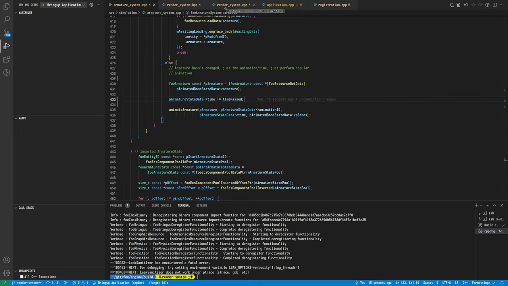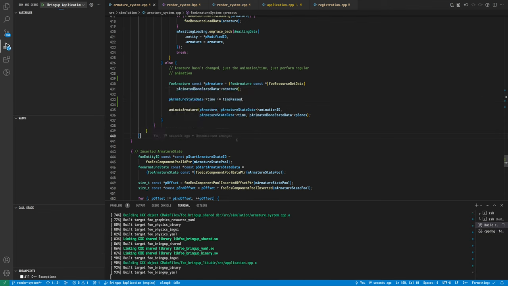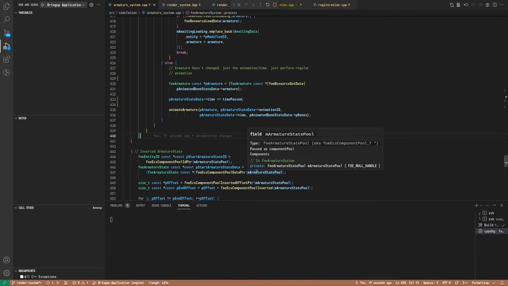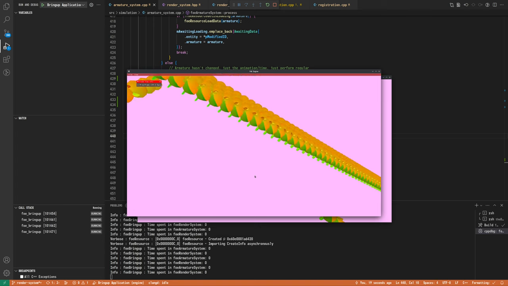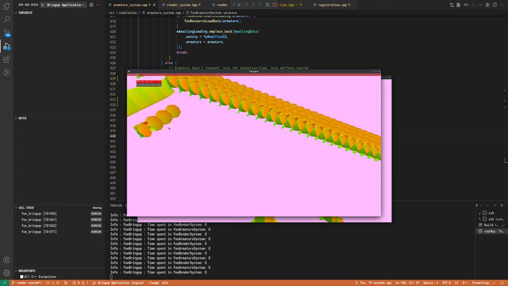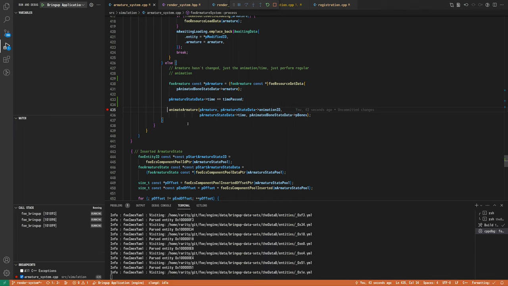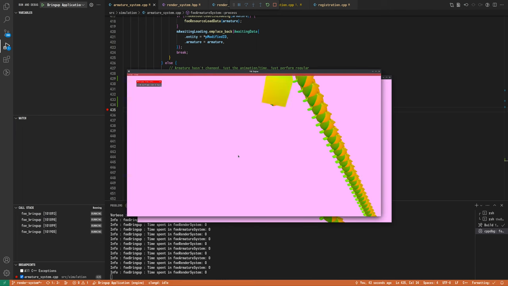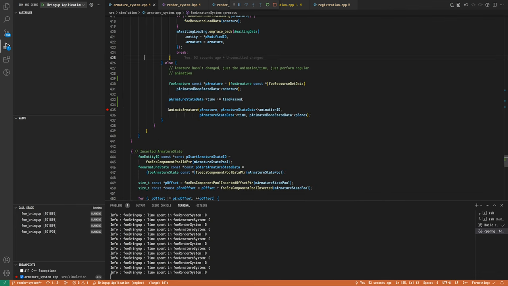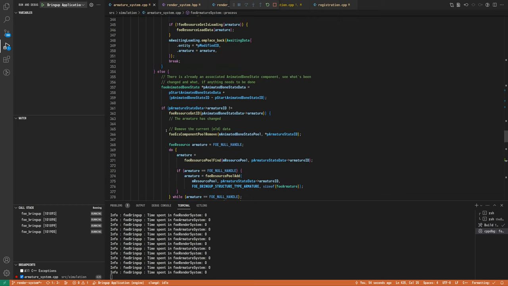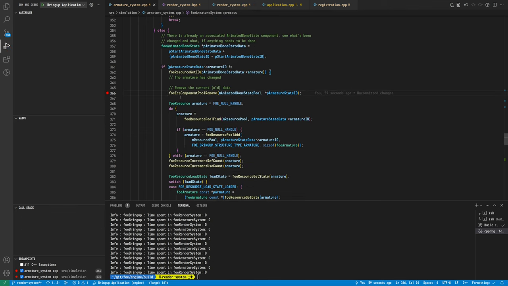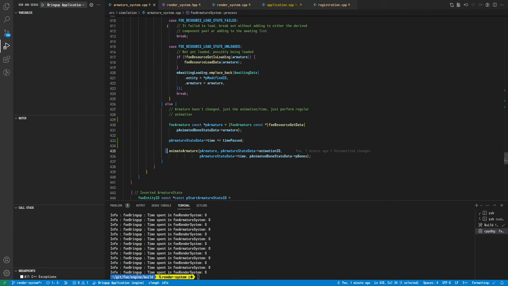Go to the armature system. Do I have any breakpoints? I don't have any breakpoints. So let's see what happens. The animation state is being added and removed, but it's still not actually animating. Is it just not coming into here? Very interesting. Is it just always going into here instead then? No. No, of course not. This is only on modified IDs. I'm not actually setting modified IDs for basically anything.